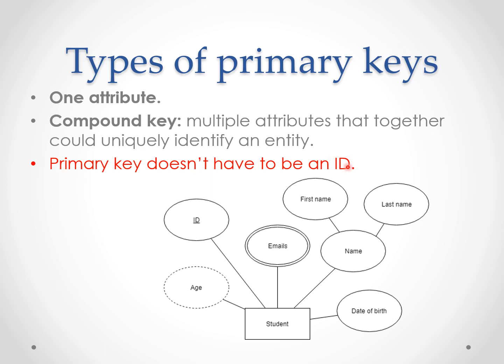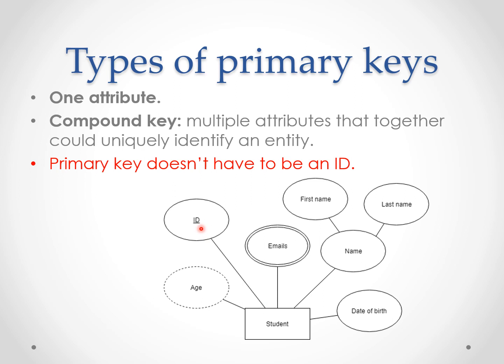Okay, so let's take this as an example. You, as a student, or a table that's representing some students. Which one of these attributes or columns can satisfy the three conditions? Definitely, the date of birth of any student inside the university can happen many times. Same goes for the name. And same goes for the age. What satisfies the three conditions is the ID.